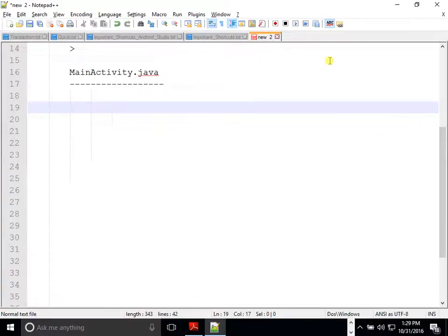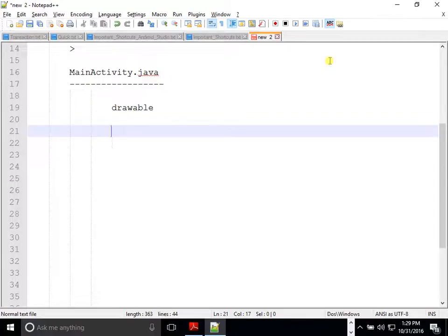So we'll copy those images into your drawable folder. Drawable is the folder where we'll put all the images to start with. Just copy 3-4 images, don't copy hundreds of images, or suddenly your application will not work and will say out of memory. Try to use images with less size. Try to use PNG or some such format. JPEG will be very big. You can use it, but 1 or 2 is fine. You should not have hundreds of JPEG images, your project will say out of memory. So PNG will be the best image format.